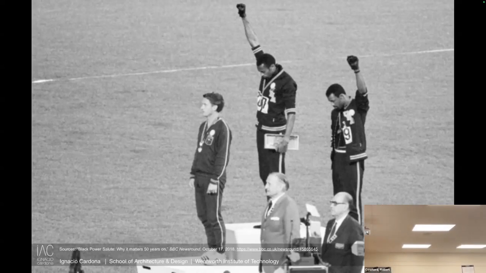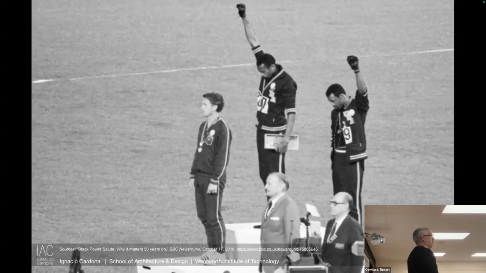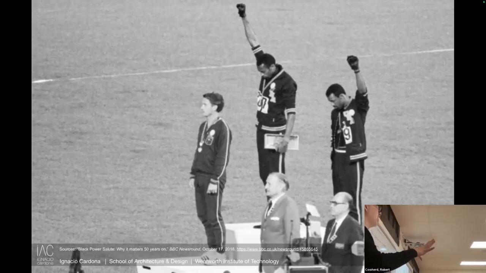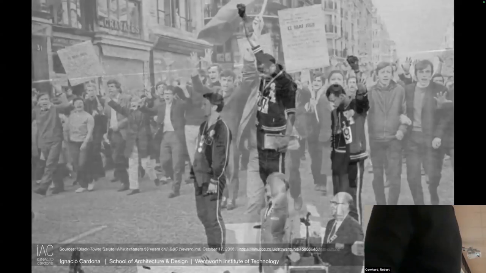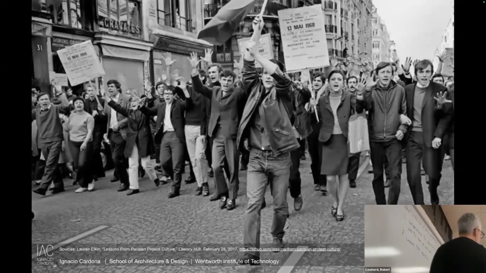But 1968, we have this image. You know this image? What is this image about? Black Panther movement. There was a very important and very iconic photo of the Black Panther movement asking for more racial inclusion in the US. I'm not saying that 1968 was the year, but it's one of those years when many things happened. Very symbolically important.